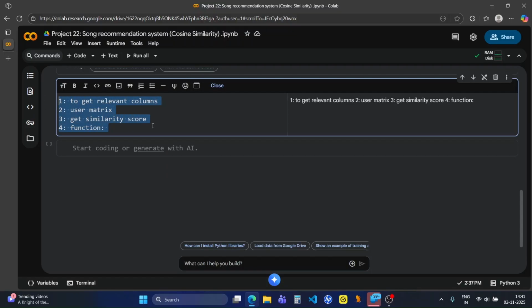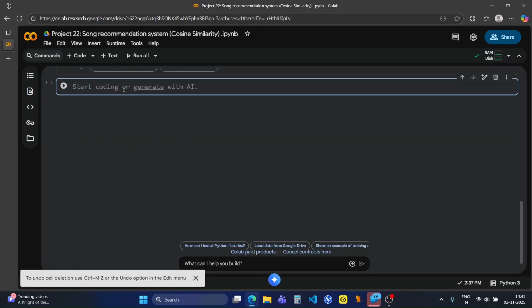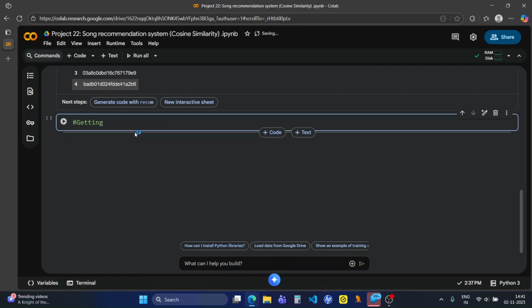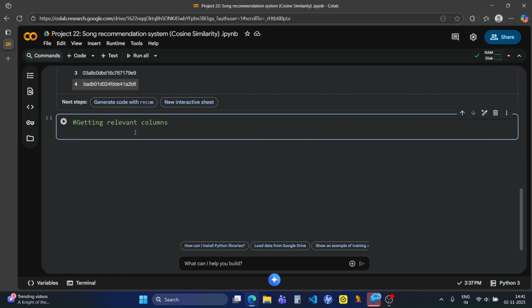So first we need to get the relevant columns. Okay, now, getting relevant columns. So we have the data frame.